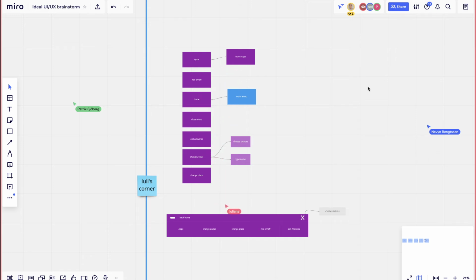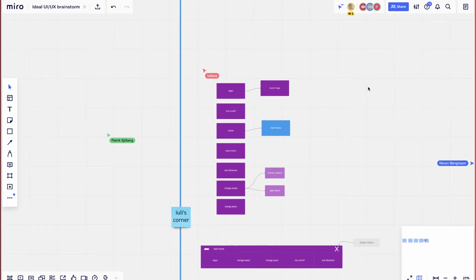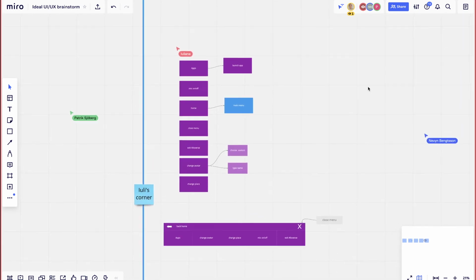So I think in this situation, this is how I see it. Kind of everything will show up here. So this is more the UI part. This will be more the UX. I'm trying to drag over it, but it's dragging. You can hold the shift.